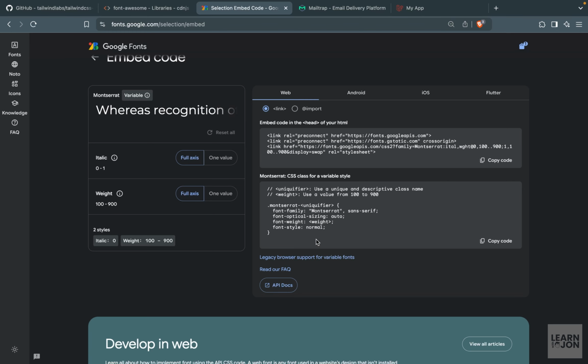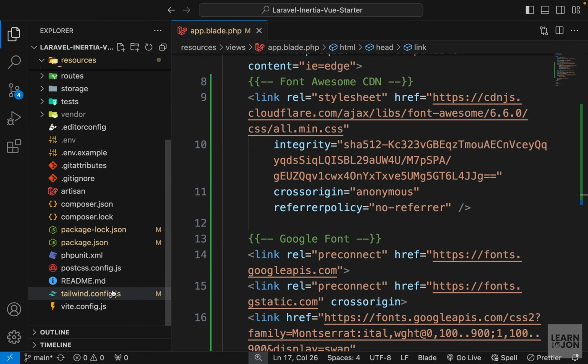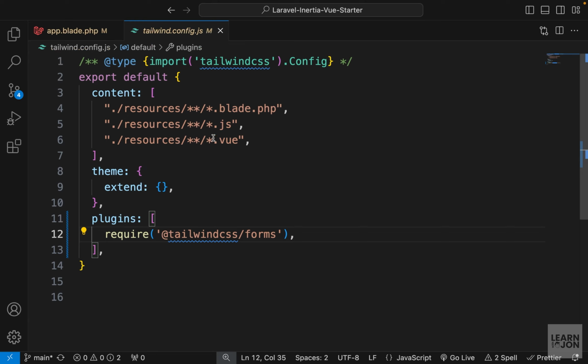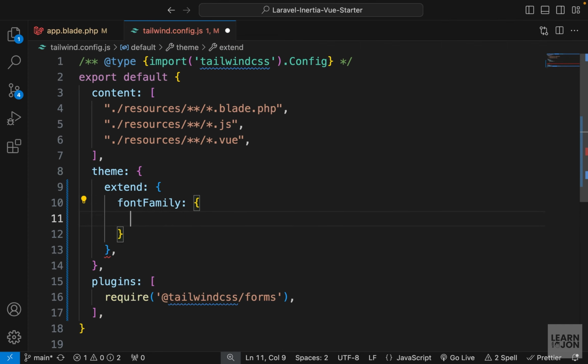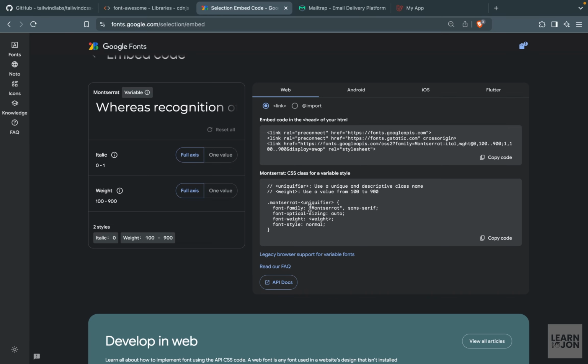Then we want to tell our application that we are using this font. So there are multiple ways to do this, but one easy way is to configure our tailwind config.js. So we have the theme here and it is extending an object. So it's an empty object. So we can extend the font family here. This will take another object. Now, as the key, we can pass the name of the font. So this could be anything, for example, my font. But what we want to bring in is this part.